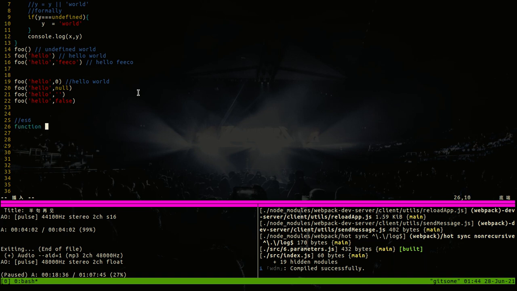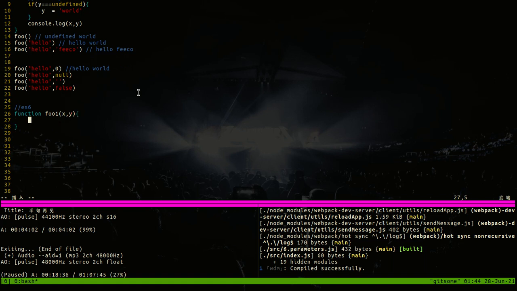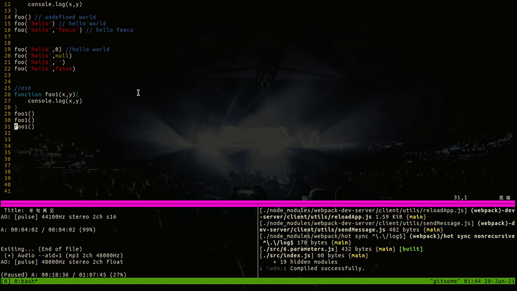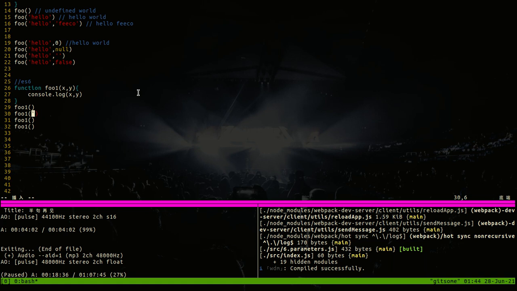Like function fo1 x y. We want to give a default value for parameter y. So log x y, fo1 hello fickle and hello 0.